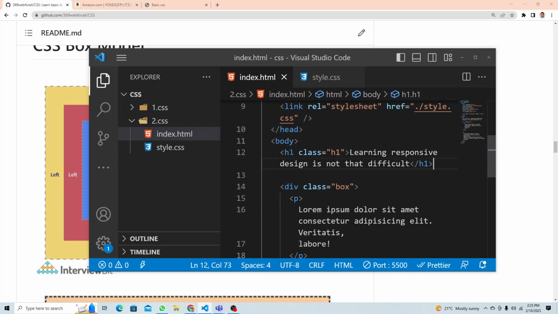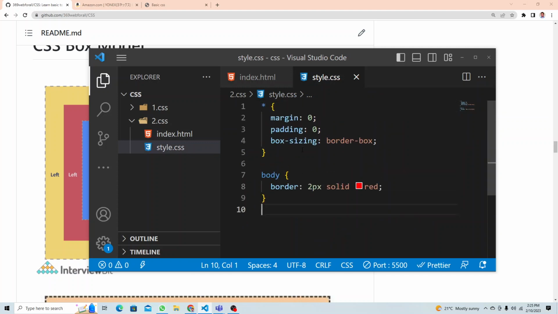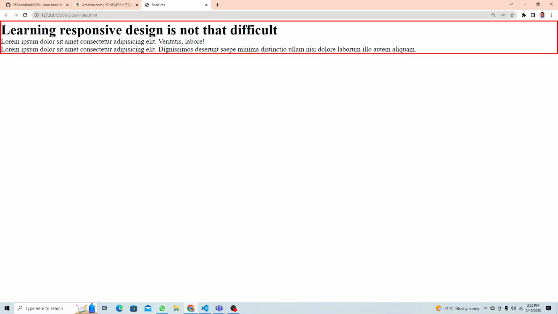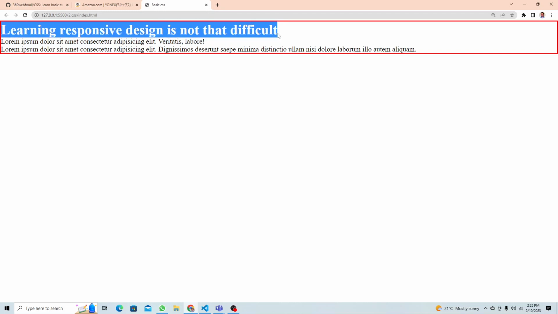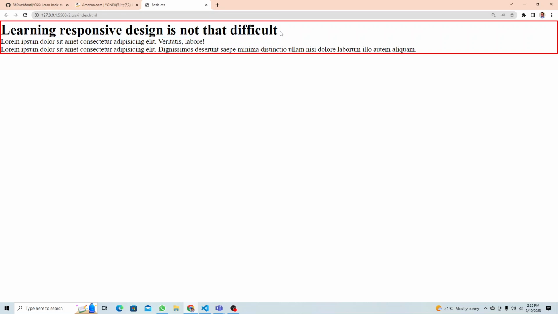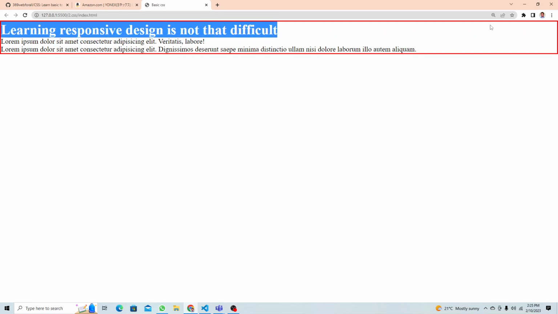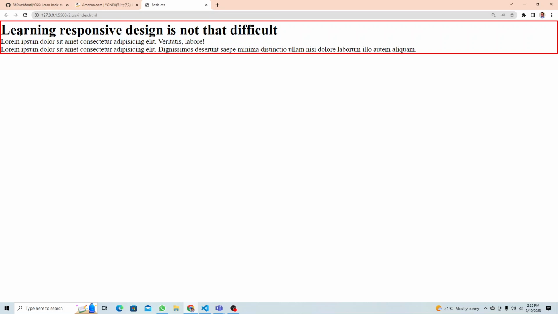We just look at the h1 tag. Because of the universal selector, right now it's just touching the top corner. See? And the header tag does not have anything right now. I mean, there is a size, there is a width. The header is moving all the way from left to right, the width is completely from the left to the right corner of the screen. That is the width.